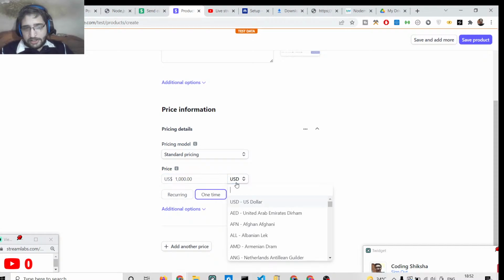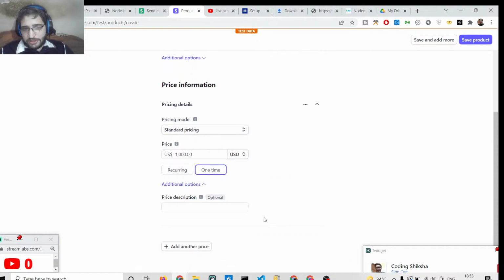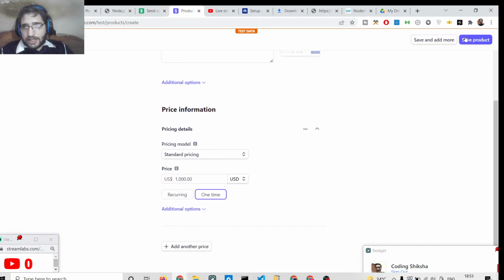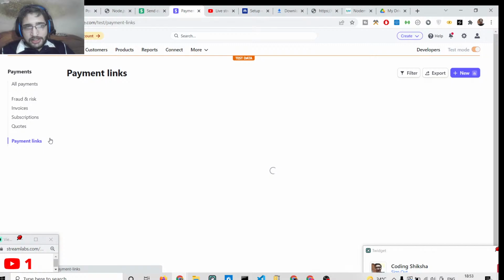So you can select the currency here accordingly. So all the currencies are available, and after this guys, what we need to do is that you can save this product simply like this. So your product is saved here, and now you can just create a payment link.